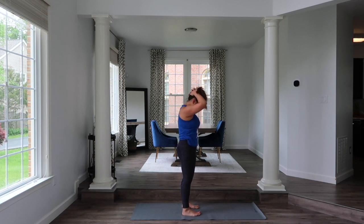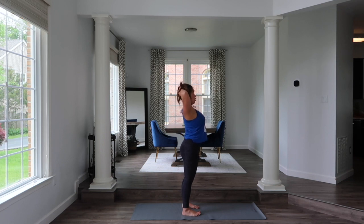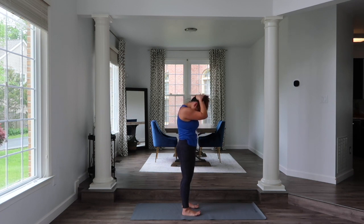Let's do it again. Keep your pelvis tucked in. Keep your core active, shoulders relaxed down. Start reaching your heart up. Keep your neck long here. Exhale, chin to chest fold.